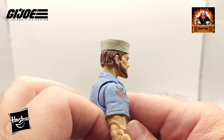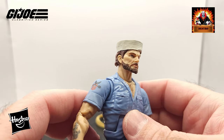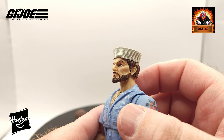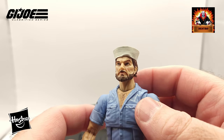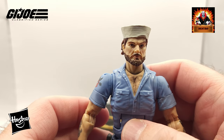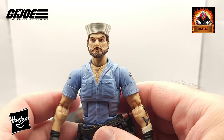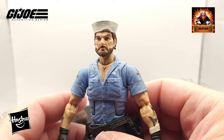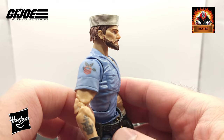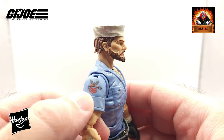His head sculpt looks pretty good though. The hair looks really good. It's well done, lots of detail in there. I like how one eyebrow is pointing up, kind of Jack Nicholson style. I like that. As you can see, Shipwreck has a hairy chest, which he obviously likes to expose, maybe to the ladies. He's wearing his signature blue sailor shirt. On the shoulder, we have a graphic, a patch for the military.